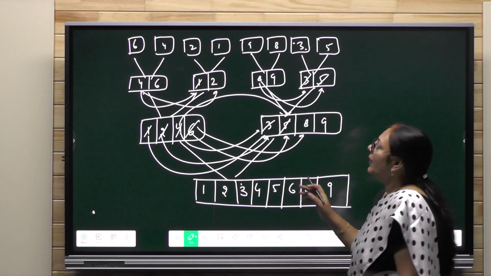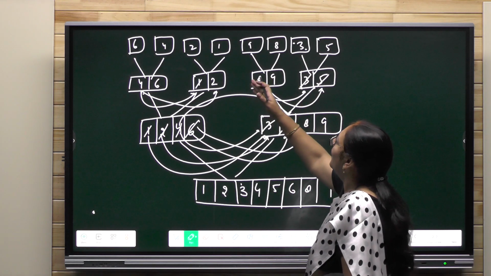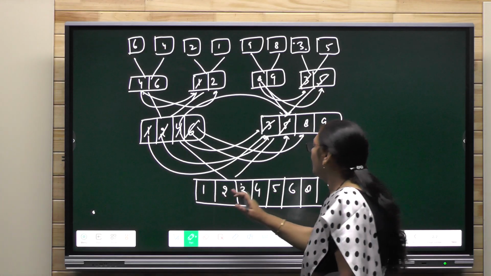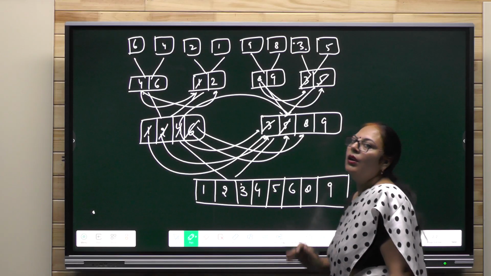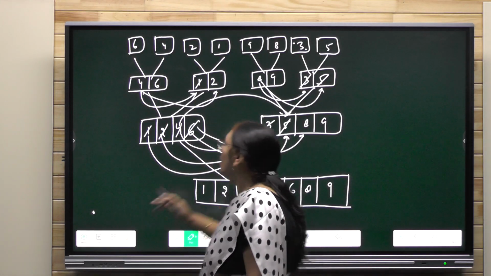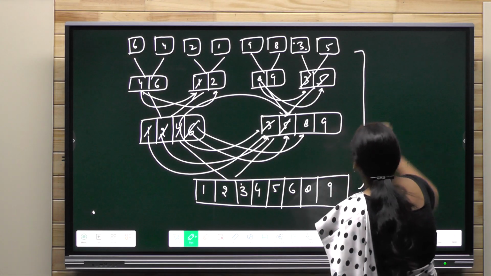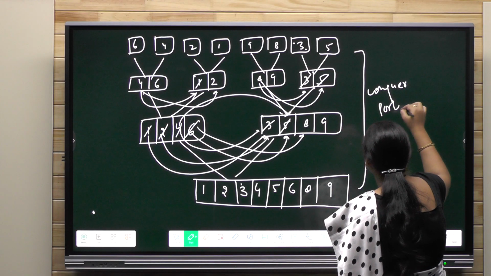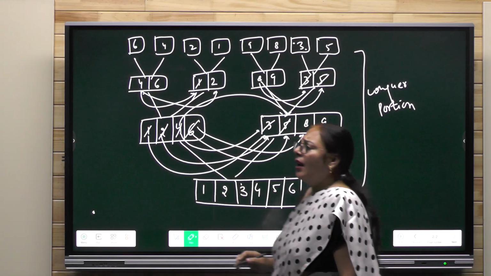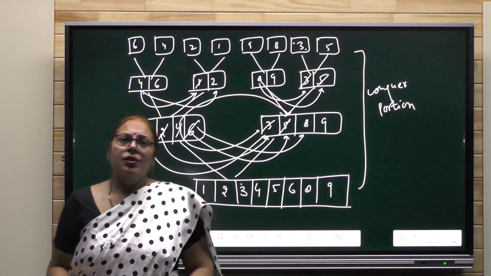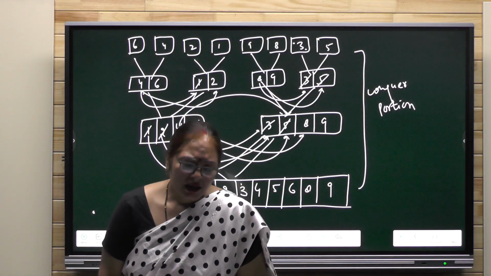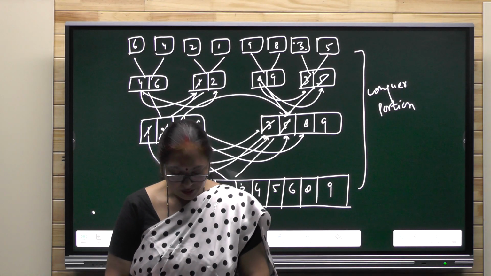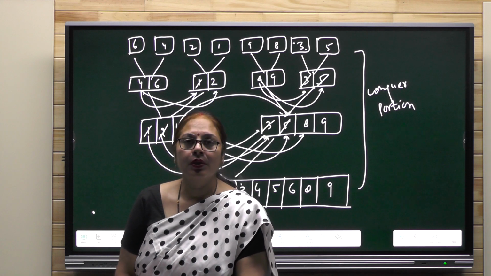So you can see we had the elements 6, 4, 2, 1, 9, 8, 3, 5. Now we have them in ascending order: 1, 2, 3, 4, 5, 6, 8, 9. So like this merge sort will work. This was the conquer portion basically, because we are conquering the sorting, or we are merging the elements to get the final output of the sorted list of elements. So this is the working of the merge sort.